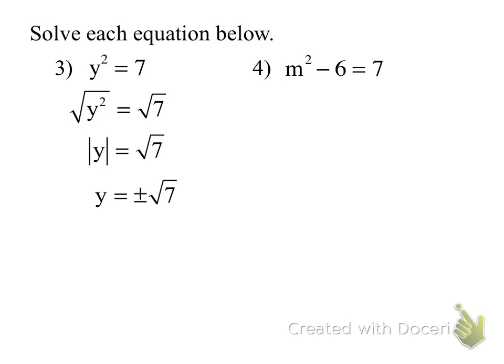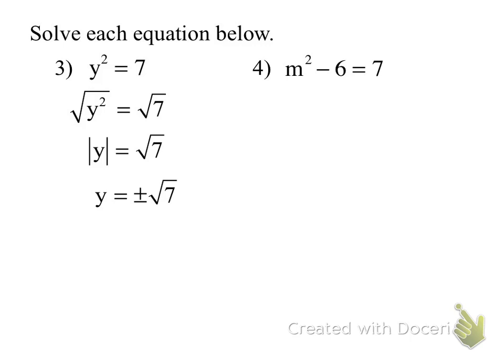So this is a perfectly good answer. And we keep it in radical form like this, reduced radical form. Mathematicians like it better in radical form than estimated. And it's not a word problem, so we don't need to really make sense of it. So we just keep it to plus or minus radical 7. Yes? Okay, questions on this?